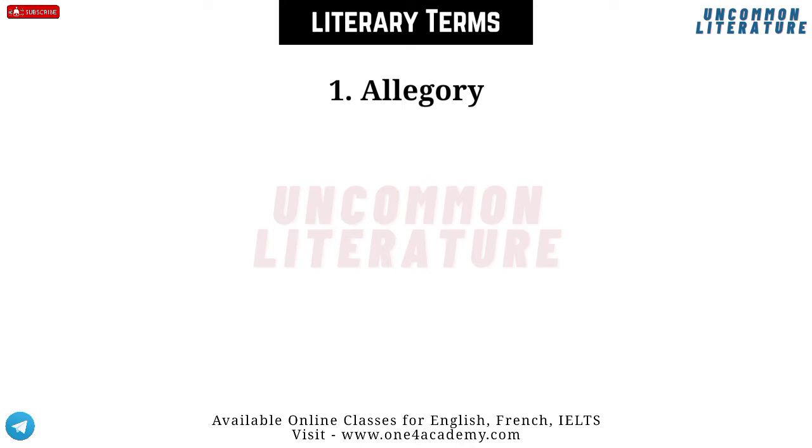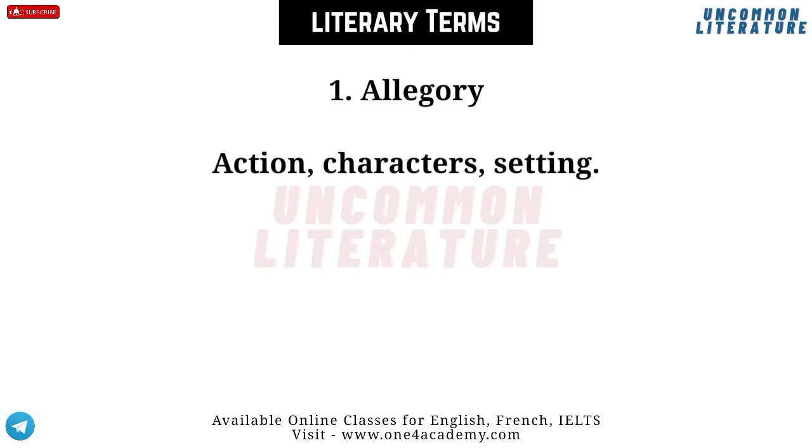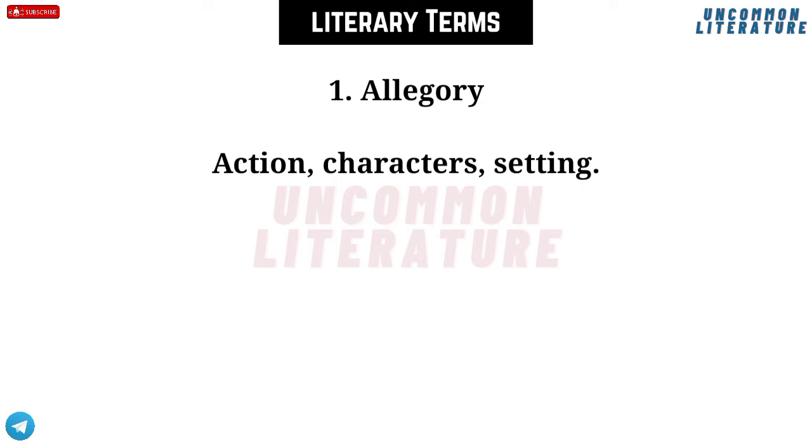Now the point to understand is that in allegory the action, the setting and the characters make sense on a literal level. At the same time, they communicate a second story as well. I explain that you have one story with all the characters, and when you read the story itself, it is complete. But at the same time, the whole story or the characters in it are symbolic, representing real life or some other story or characters.